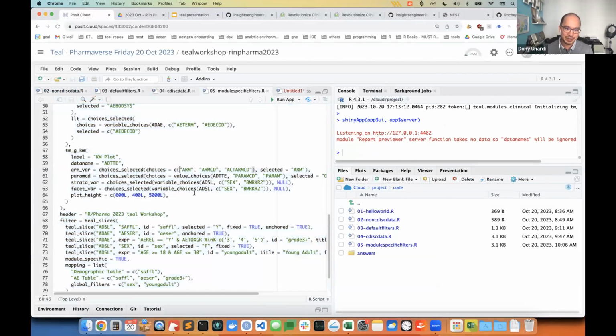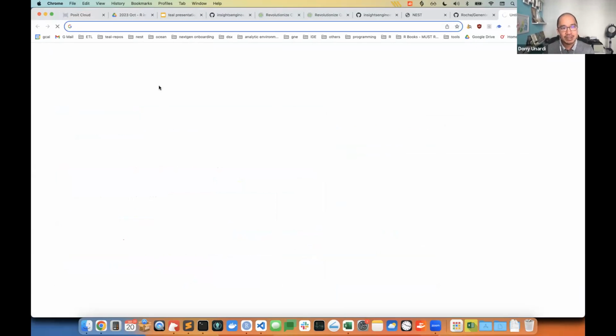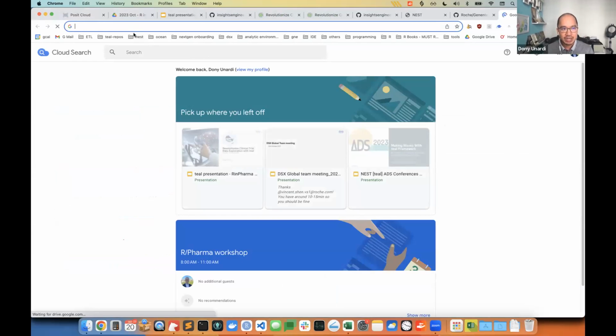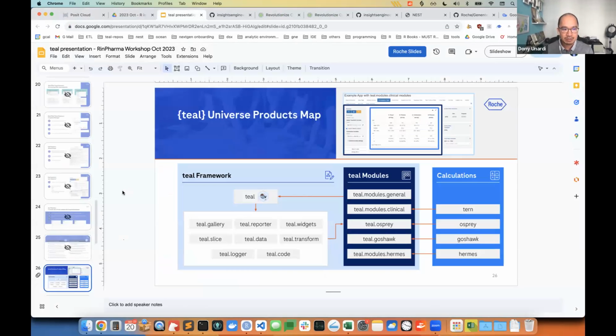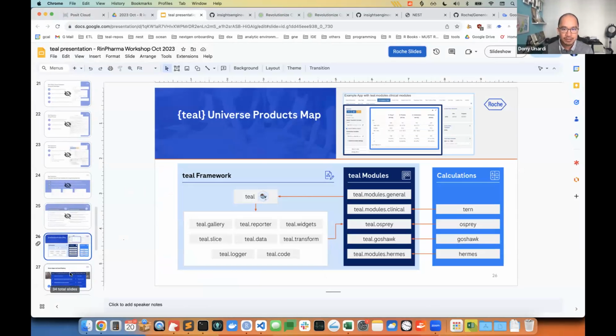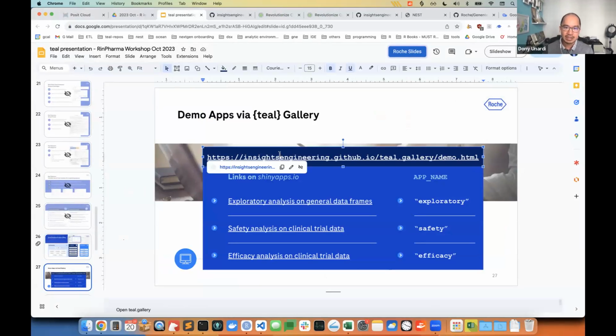All of this is experimental, so I really do apologize if we have a little hiccup here and there. But if you're curious about that snapshot manager, I also want to show... Oh, maybe this will be better. We do have a teal gallery. I think that's next in my presentation. Let me open this link for you, and I think this will be much better.